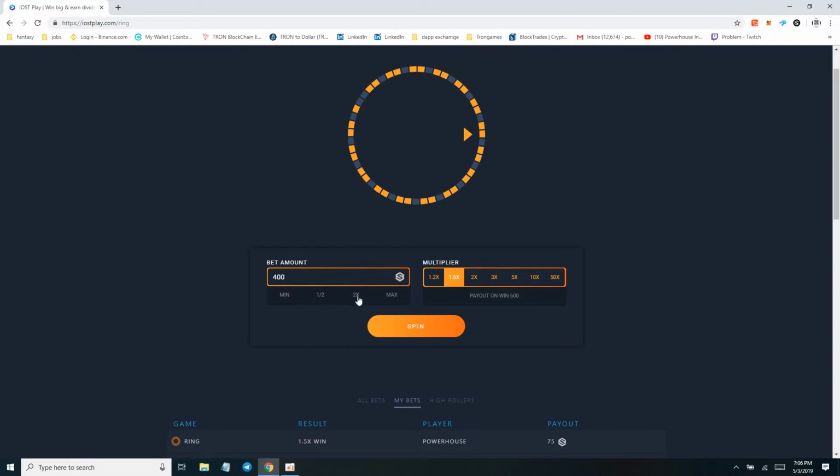So if you lose 4 times in a row, then you just lost the bet, and you just start all over again, and you have a loss of 700 IOST. And that's not bad considering IOST is only 1 cent. So that's a nice little budget to stay around to do this strategy. So let's get back to the strategy.